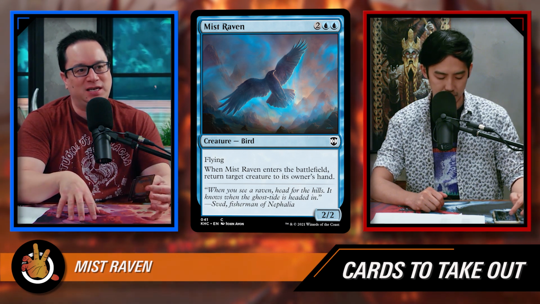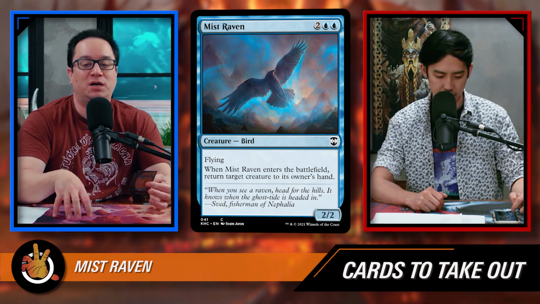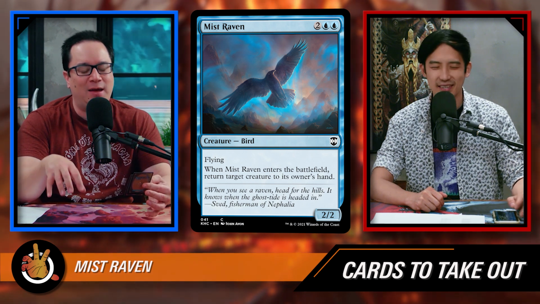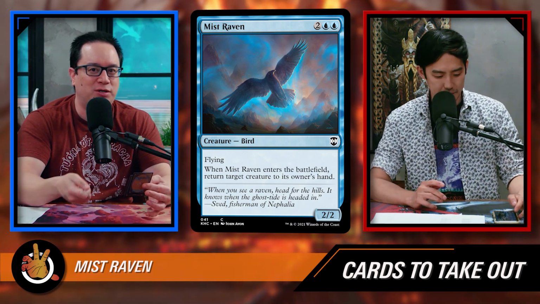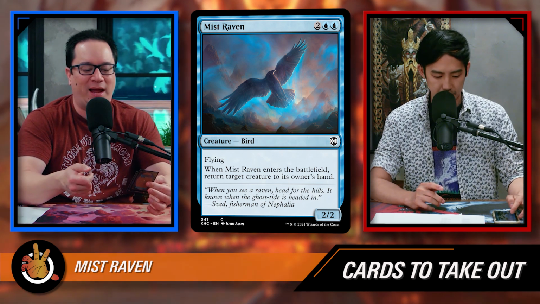It sort of synergizes with the enter the battlefield effects, of course, but it's just too much mana to do that. And the fact that it doesn't have flash is such a huge downside, because if it had flash, at least I can exile my opponent's creature. But as a sorcery speed unsummon for 4 mana, it's just pretty bad.